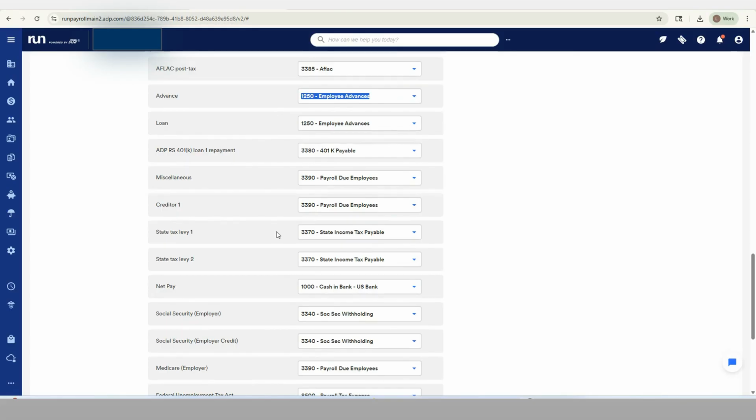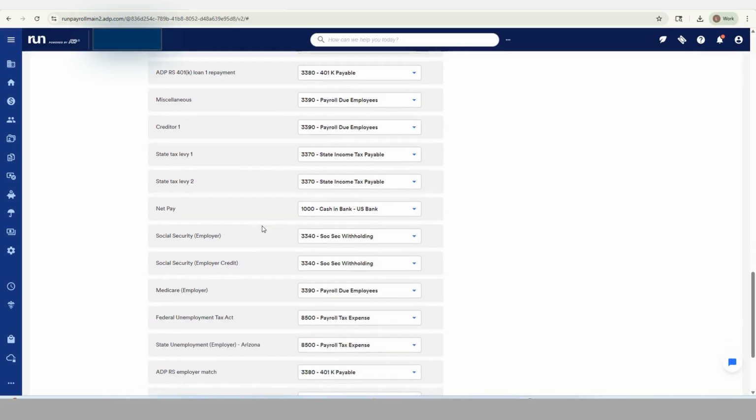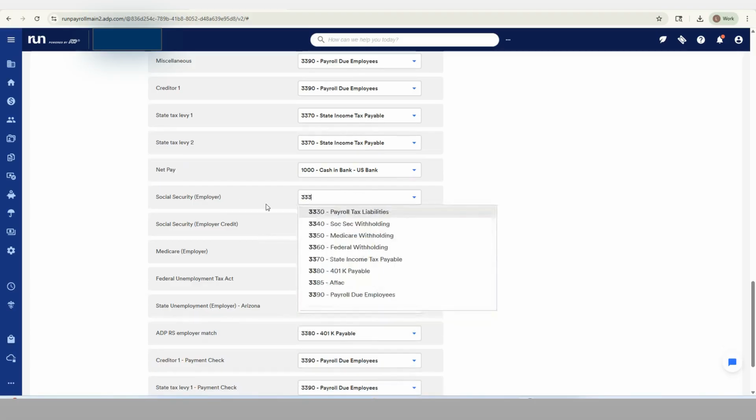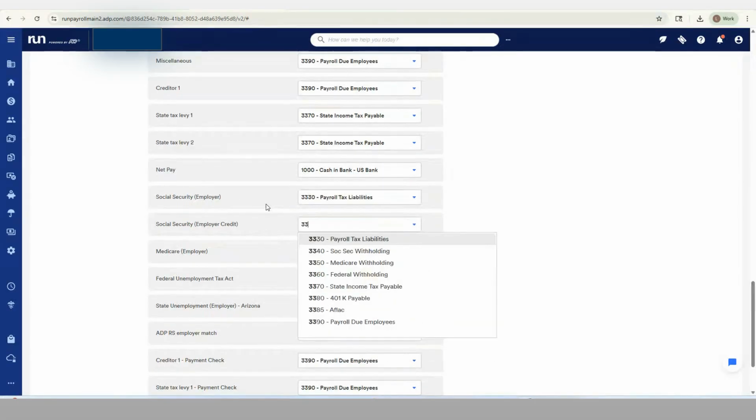And it depends on that. If you have your liabilities broken down into state, federal, or Social Security and Medicare, here is where you will make the distinction. For net pay, of course, it's going to be your checking account, whatever it is that you have.